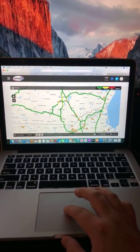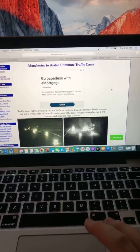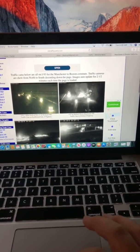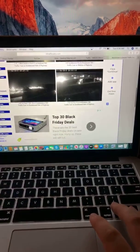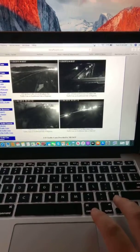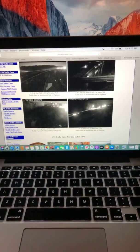Now let's take a look at your traffic cam. Here's a look at your Manchester to Boston traffic cams. As you can see, quite a few cars on the roadway this morning. People are starting to head into Boston, getting ready to go to work. I-93 traffic cam is provided by New Hampshire DOT. That is it for your morning traffic report right here on the Riley King Network. I hope you all have a great day, and I'll see you back here later on today for another traffic report. Goodbye.